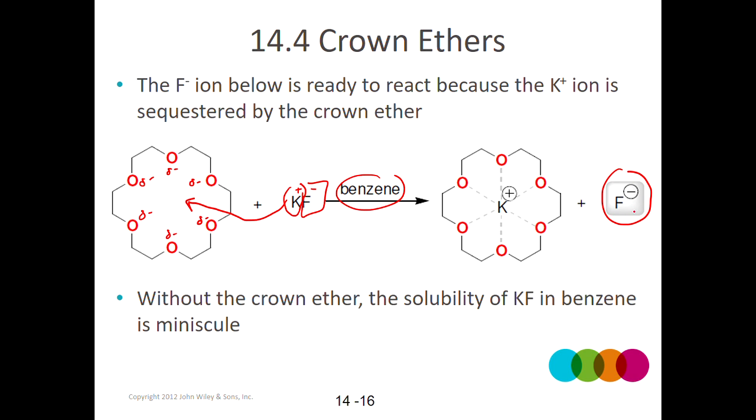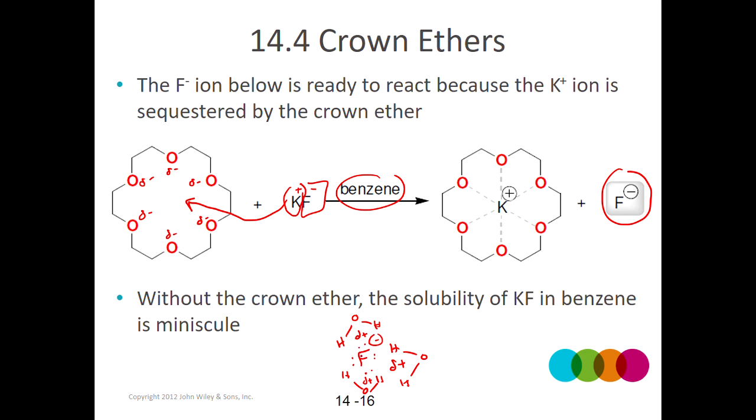Normally, fluoride is a terrible nucleophile. We said that last semester because the fluoride ion is so small, any solvent like water that's polar enough to form attractions with it is going to form such strong attractions that it's going to be surrounded by the solvent in a way where it can't get free and effectively attack.